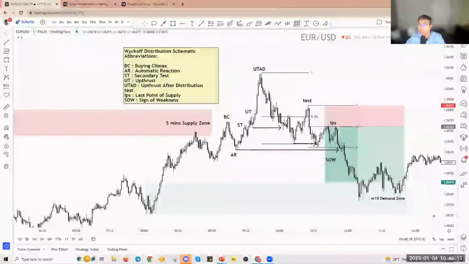So far, any questions regarding the Wyckoff distribution schematic, how price distributes, how you can enter your trade? This actually takes practice. It takes some time to even spot this entire schematic on a chart. So hopefully you can, tomorrow or tonight after this webinar, start to spot it on the chart. It took me actually 1 year to see it very easily, take a look at it, and I already know it's accumulation or distribution.